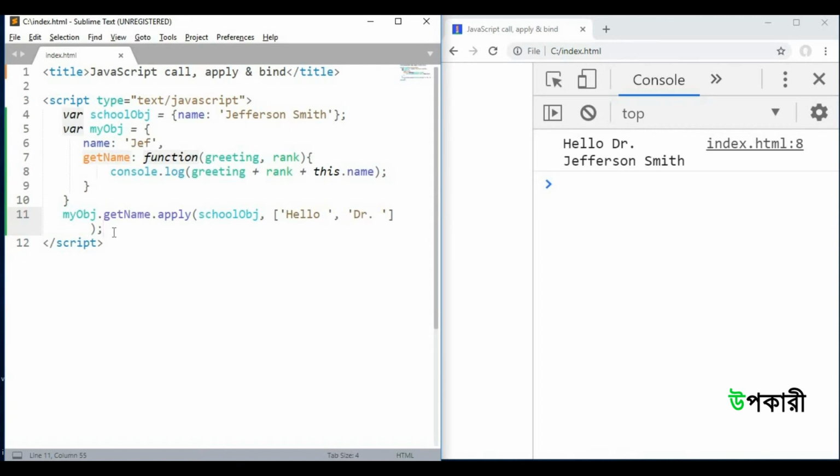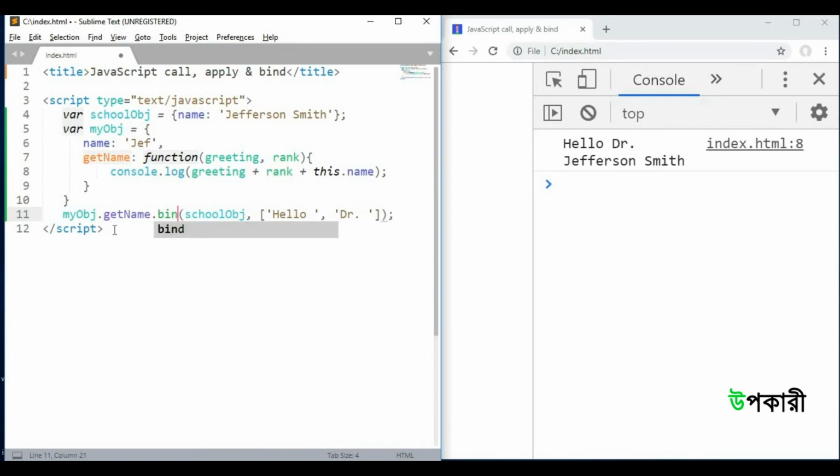Now let's move on to the bind method, because call and apply were introduced in ECMAScript 3, but the bind method was introduced in ECMAScript 5. Let's see how the bind method works.